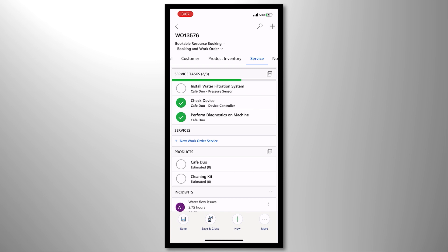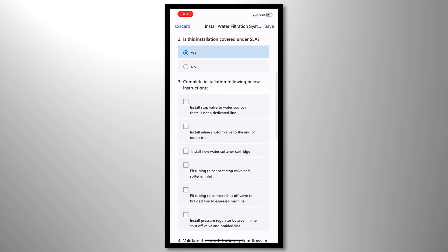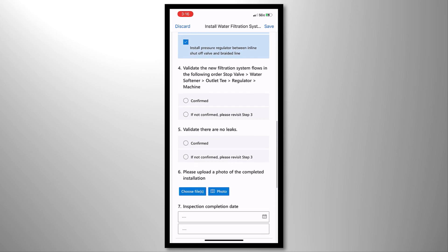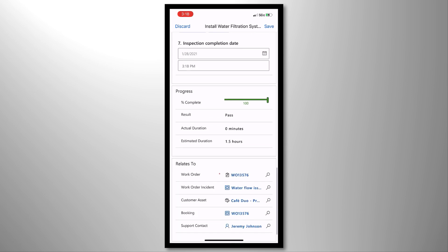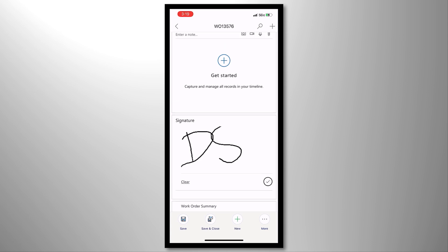Here I've already completed the first two service tasks, but let's follow along the third service task, which includes the inspection to ensure the successful installation of the water filtration system. This predefined checklist makes it easy for the technician to perform their work. In our case, we select the root cause of the installation as the county water supply. I marked that Fourth Coffee's installation is covered under SLA. As I follow the precise installation process, I mark each step complete. When I finish the installation, I ensure the water is flowing well through the filter system and there are no leaks. I move the progress to 100% and indicate the inspection as passed. Now that all the tasks are done, I scroll up, save my work, then go to the Notes tab and capture a signature from the customer directly from my device.